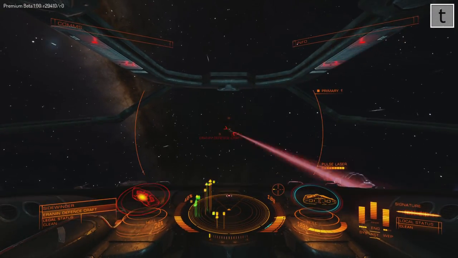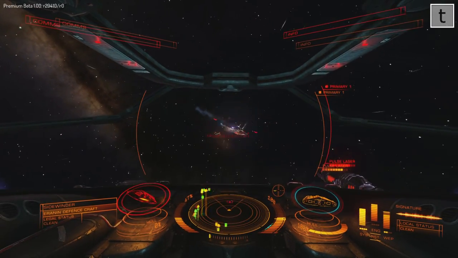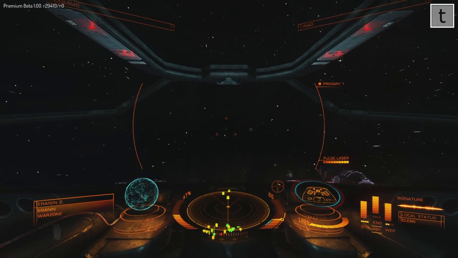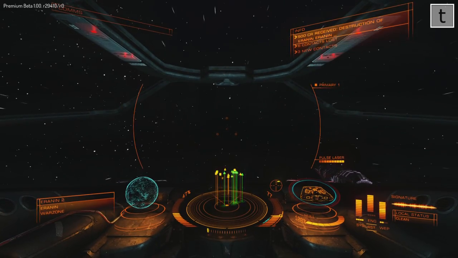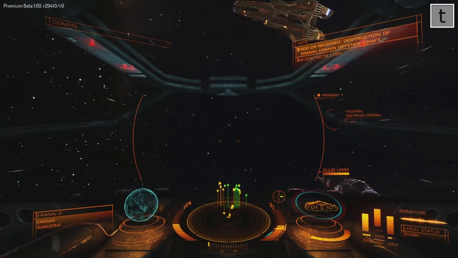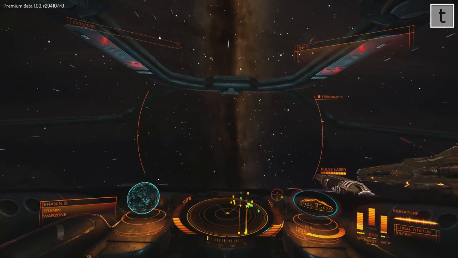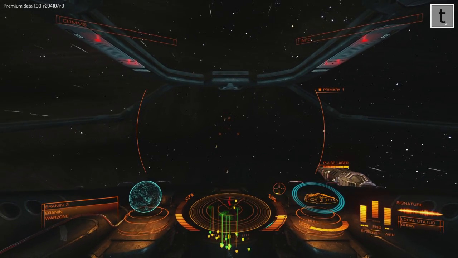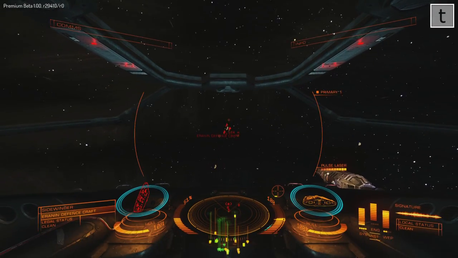Going head to head with this guy again, but I have full power to shields, so felt pretty safe doing that. But it is interesting how, if Frontier have programmed the artificial intelligence to have that kind of human-like delay, like, oh god, what do I do? Because that's really how humans react.